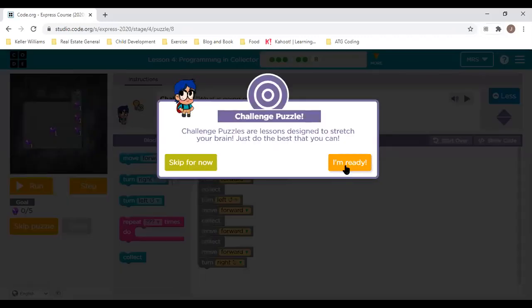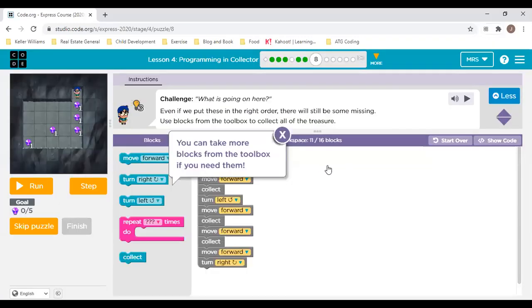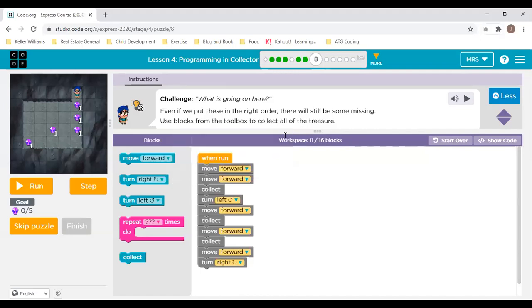Now this one is a challenge puzzle. Remember that I told you guys a challenge puzzle should usually be a little bit more difficult than the others because they want you to stretch your brain and to think a little bit more. Now, if you see on the screen, you can take more blocks from the toolbox if you need them.